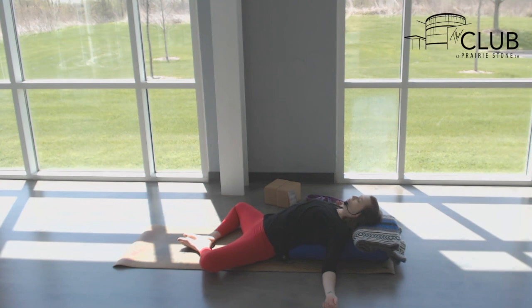Deep breath. We're in a softer variation of the heart opener we took at the beginning of class. So feeling into that deep breath again, now that the rib cage feels a bit more open, you breathe longer, you can breathe deeper. Maybe it just feels plain better to breathe, easier to breathe.